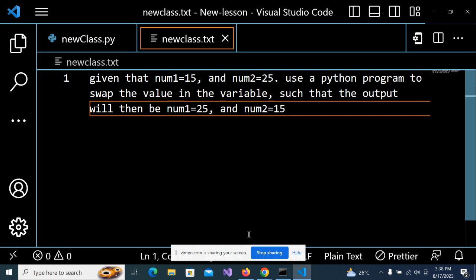Let me explain this question so that you can just create your pseudocode. Now let's assume we have a container, let's say a Coca-Cola bottle, and a Fanta bottle. You understand? So you have Fanta drink in a Fanta bottle, and you have Coca-Cola drink in a Coca-Cola bottle.